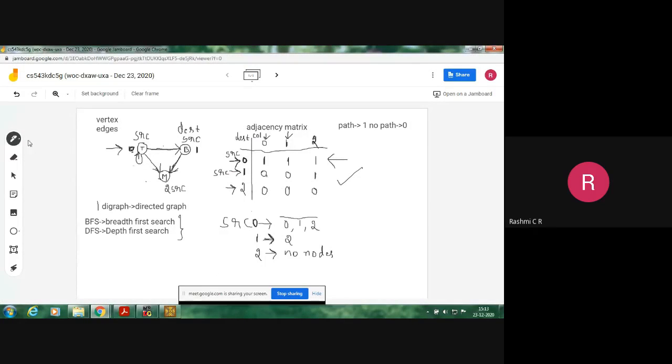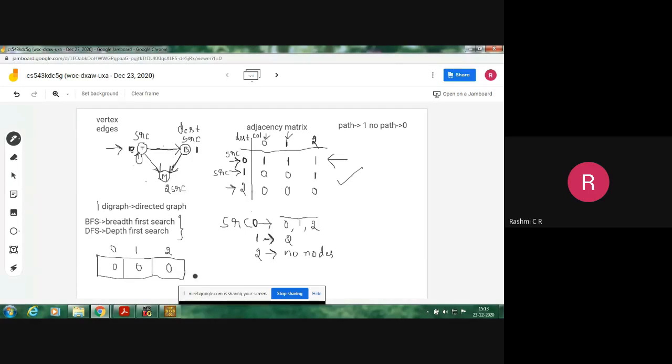Depending on the number of cities, if there are 3 cities, consider 0, 1, 2, and we initialize all the values of this visited array to 0.